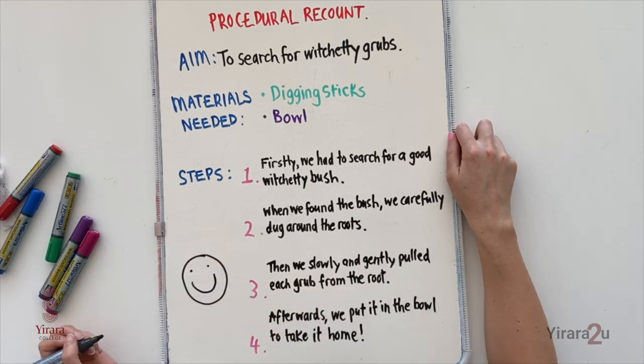When we write a procedure, it is really important that we put everything in the correct order, otherwise things could go wrong. Here we will show you what can happen if the procedure is wrong.